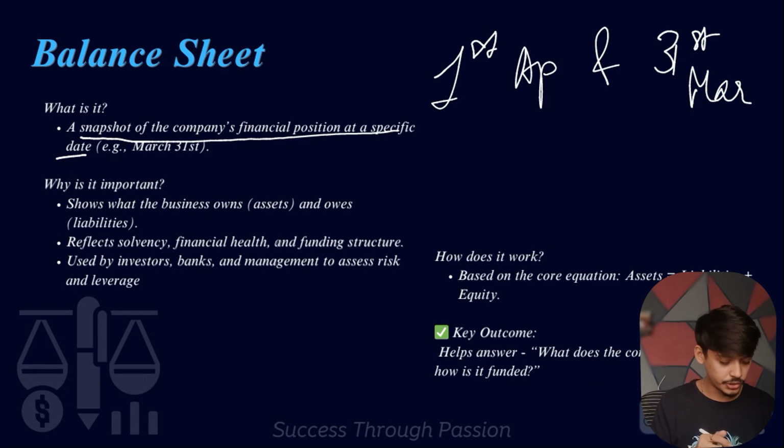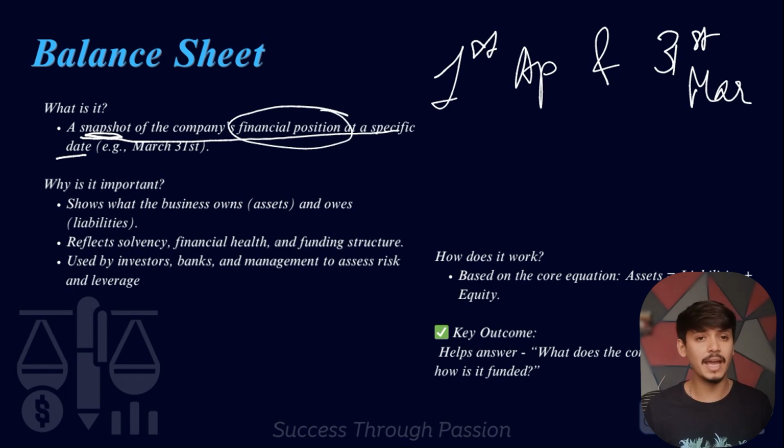Coming back to the balance sheet, we can see that it is a snapshot of a company's financial position. So the balance sheet is representing a position of the company. Now when we talk about a position from the balance sheet, we can understand how the company is looking on a sustainability basis. Based on that, we can then make a decision whether this company is going to survive for long or not. As we talk on a regular basis, how is your financial position looking?